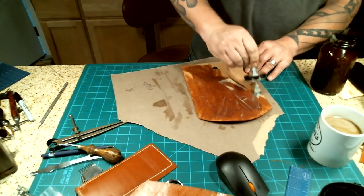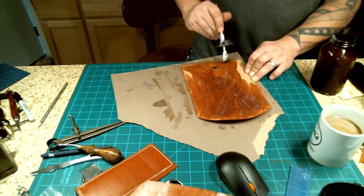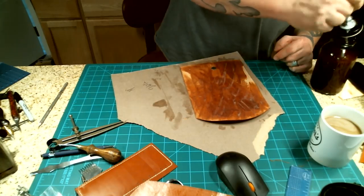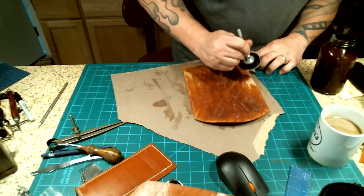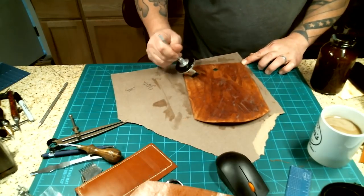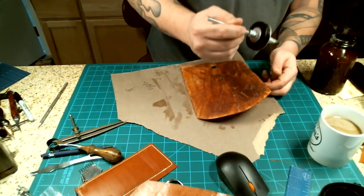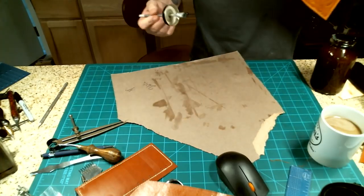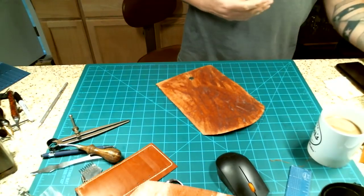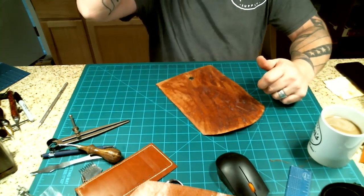Again, I'm getting it all the way out to the edge because that's going to help my burnished edge be nice and tight. All right. Right up there in the corner, I might have missed a spot. Get that out of the way. Peel all the excess off my hands while that sets up for a second. And I'll tell you what, I'm going to pause this for a couple of minutes so that glue can set up real well before I stick these together.